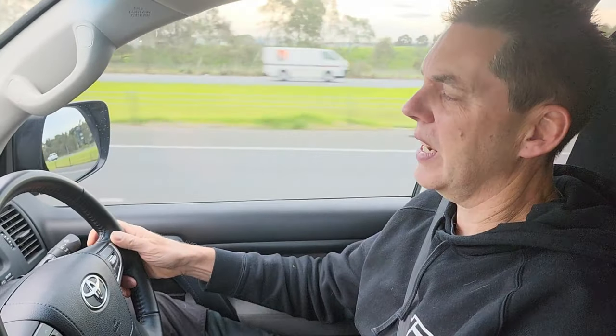The factory tune hangs on a gear too long in normal driving mode, so with our calibration it actually shifts earlier and drives nicer. Then when we're sitting on the freeway like now at 100 kilometers an hour with no caravan or load, it's sitting at 1,500 RPM — which will give us an improvement in fuel economy. The reason Toyota doesn't run it at 1,500 RPM is because at that RPM the engine doesn't make any torque.